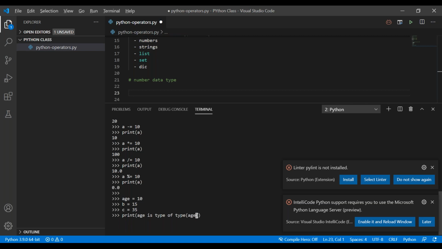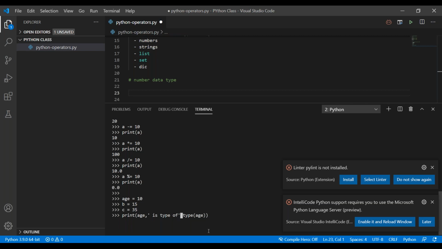Just separate these three by commas. Let's see what happens. Let's say a comma. Each type of is a string, some default text. Let's use the single quote.